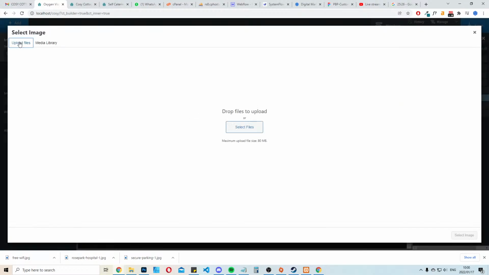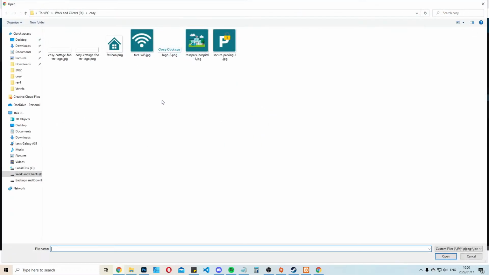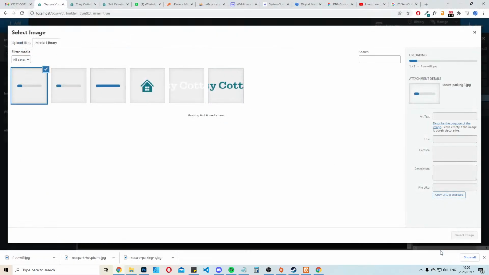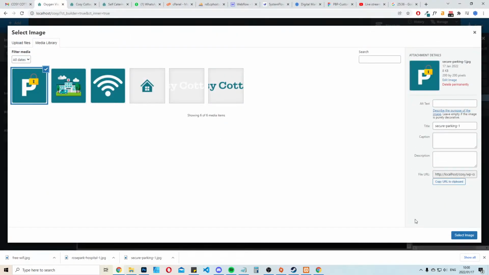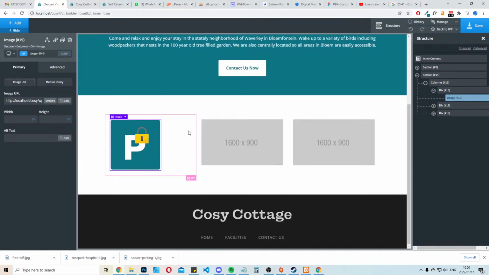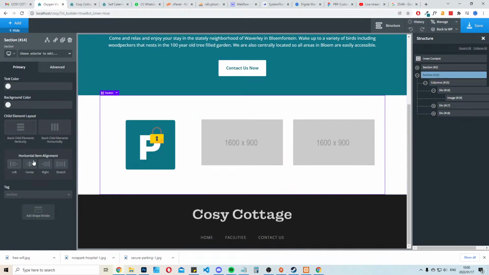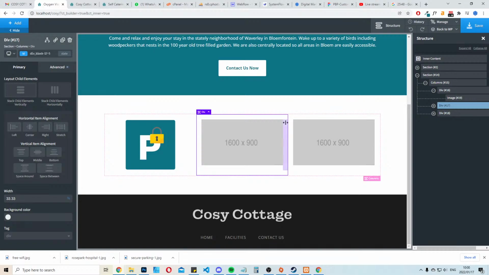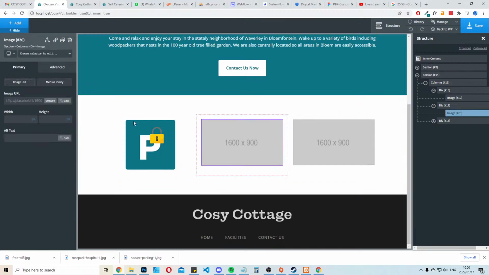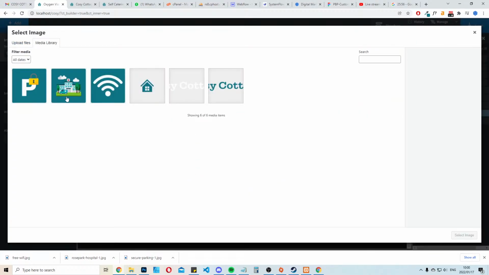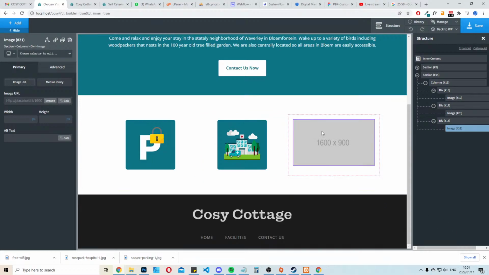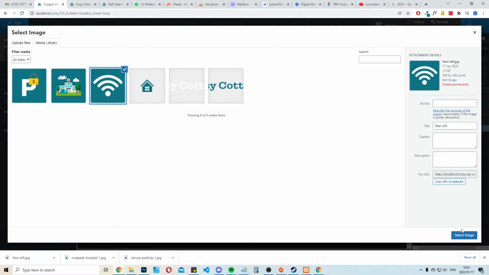Okay, image. This image will be this. Let's upload all 3 files to make it a bit quicker. I know the hospital is not that hospital anymore. That should be fine. Just say secure parking first. It's the first thing clients look at. Add this to center. Actually, we'll center everything so we don't have to do this for everything. See, that should now be fixed. That should still be fixed. There we go.